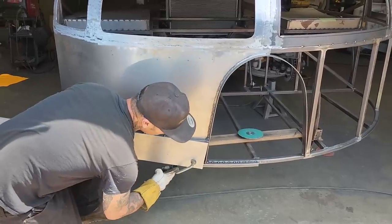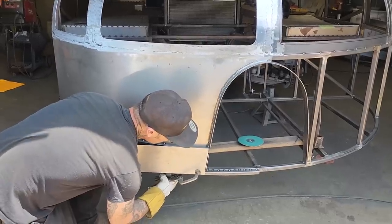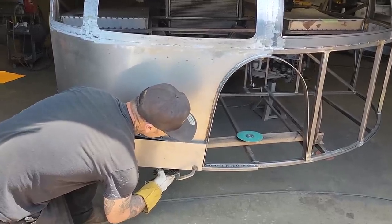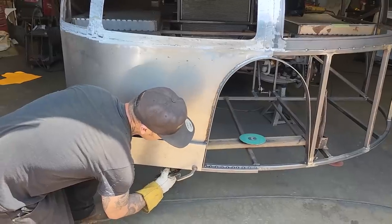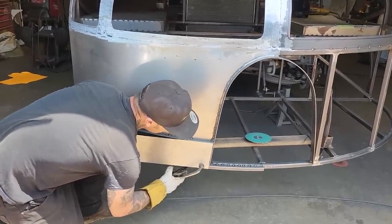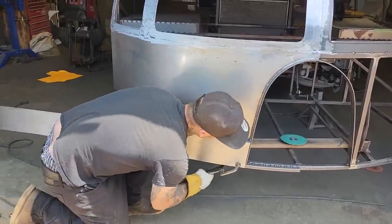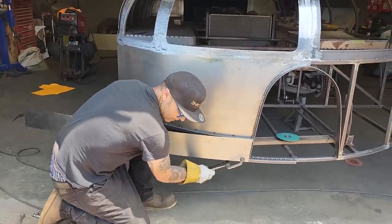I think I want to push that up in there. Squeeze that down a little bit. Make that tight and right. I'd like to get it on the edge so when I weld it, I can grind it off nice. Now, we're not all the way forward. I'm gonna actually zip cut that a little bit.